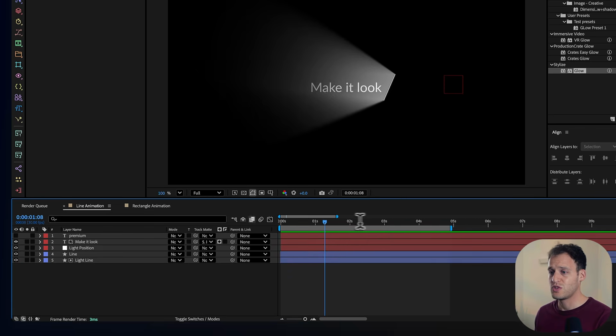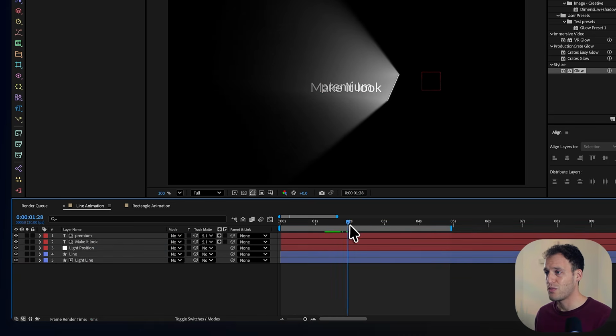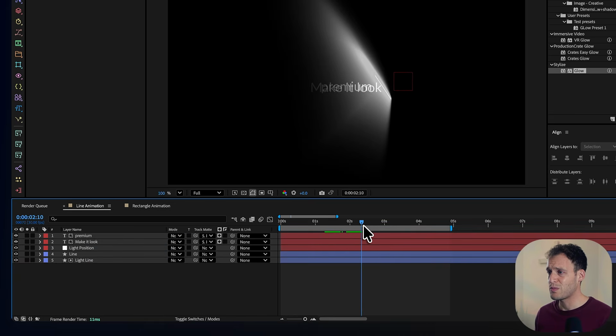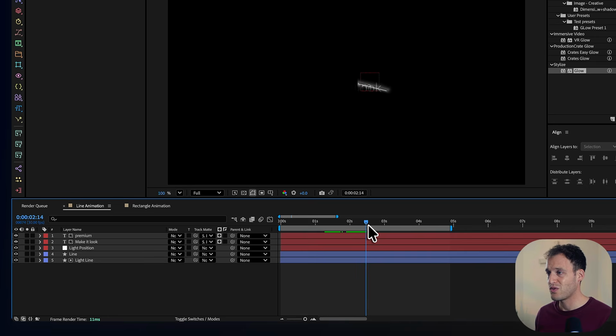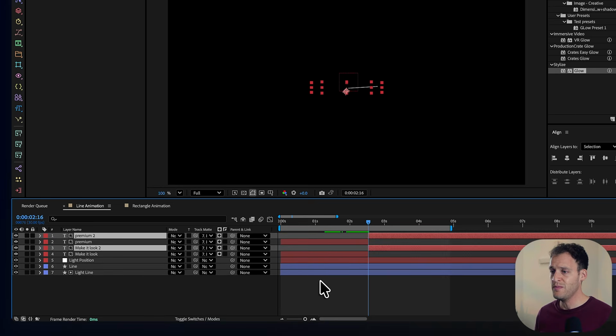And now what we need to do is the same thing for the second text in here. Same thing, track matte, light line right over there. Now we can see them both together in here. But what I'm going to do is switch from one to the other. So I'm going to pick both of these layers, hold Shift, Command, and D on my keyboard to split them.